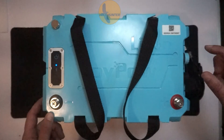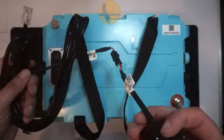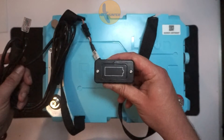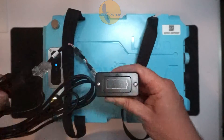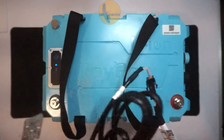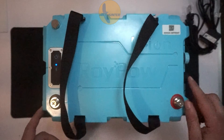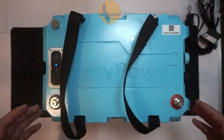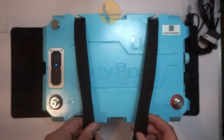Here on the side we've got two ports — they're like Ethernet ports. One of the ports you can plug in this little module here, which is a display that you can put on your boat or wherever you need. That will show you how much power you have left in your battery. The other port can be used to communicate with the battery — you can plug in a computer to see all the details, the temperature, and just how the battery is performing.